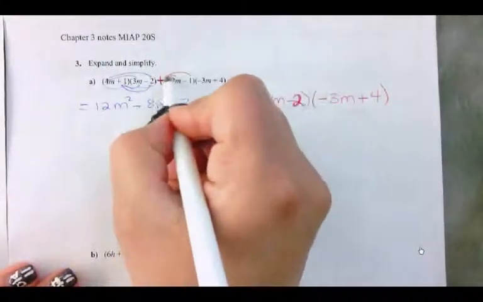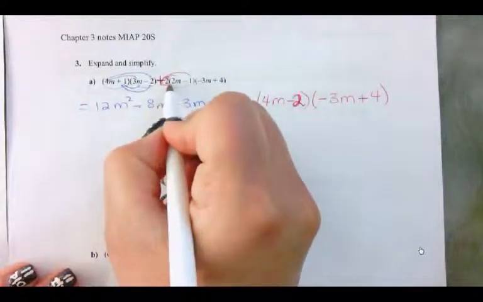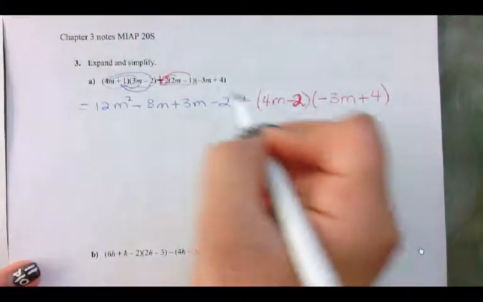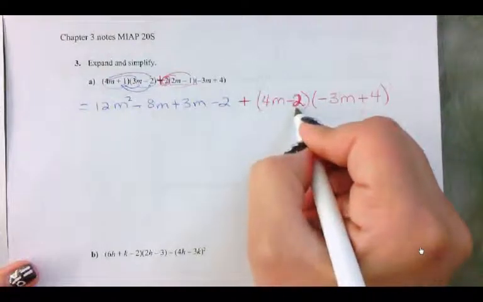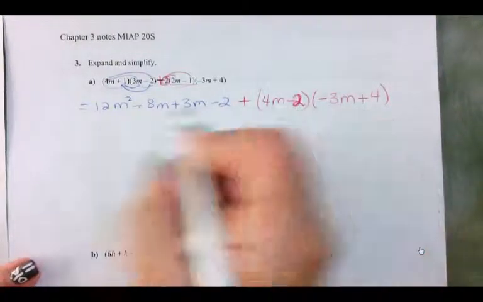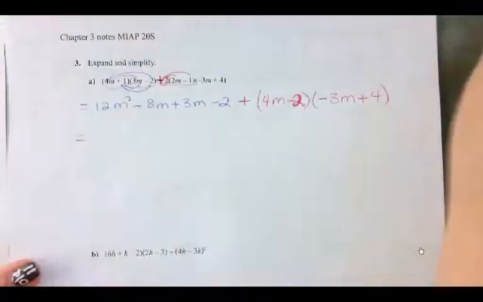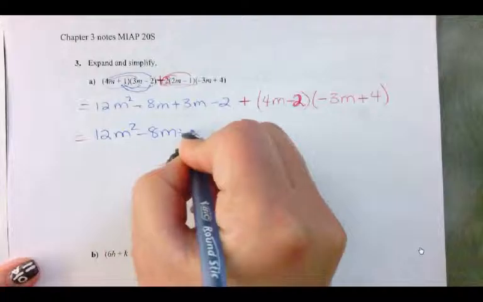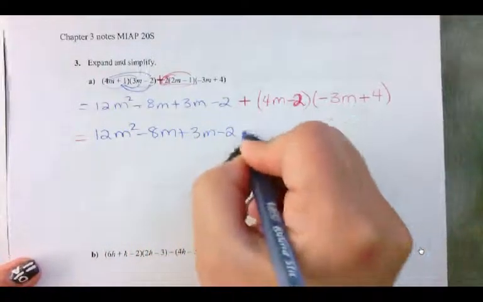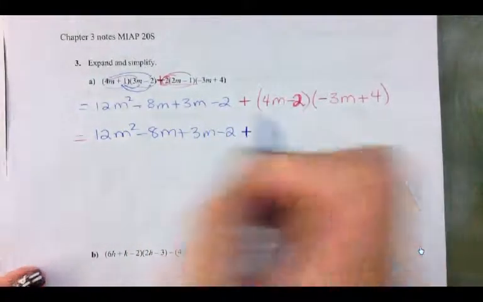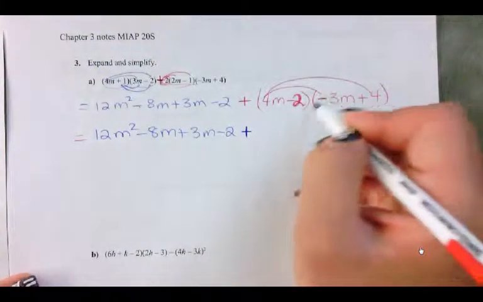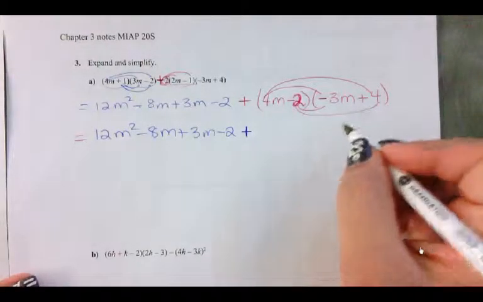So we're taking this 2, and we're multiplying it through this first bracket. So we end up with 4m, and then minus 2. Okay? So that's how I ended up with this. Now what I'm going to do is rewrite everything else exactly the same. I could have combined it there if I wanted to, but I wasn't thinking about that. And I'm going to now run the distributive property on this set of brackets.